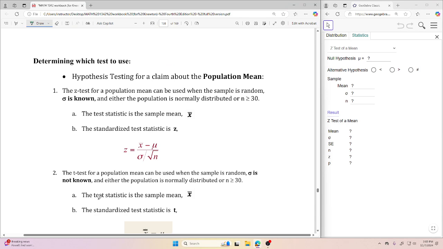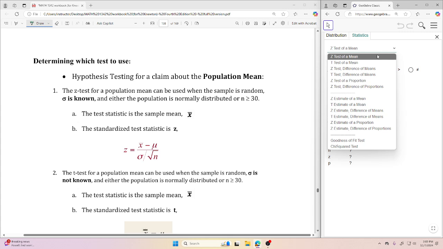So going forward, we're going to have to determine what we're going to use in GeoGebra. And so I'm going to show you right now which ones we have. It's z-test, t-test, and z-test of proportions. So these three are going to be what we're going to use in the next sections. The next section is probably going to be the z, then we're going to have the t, and then we're going to have the proportions. Just kind of like the last stuff that we did.